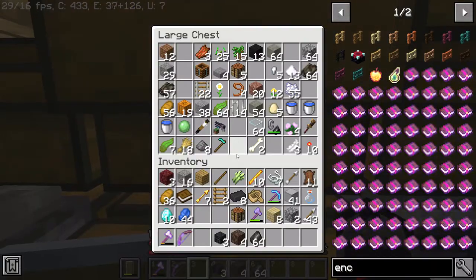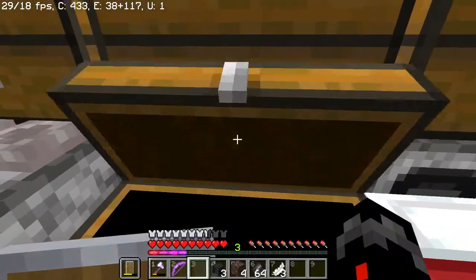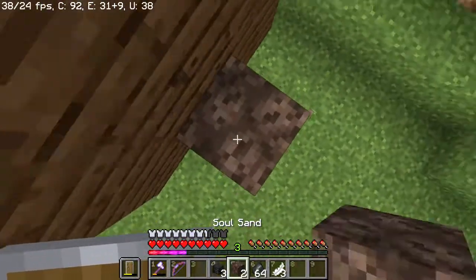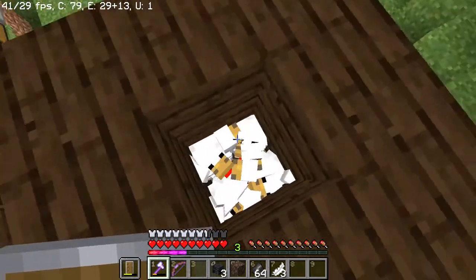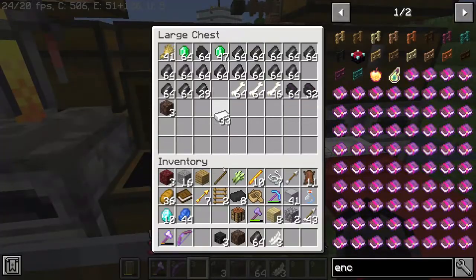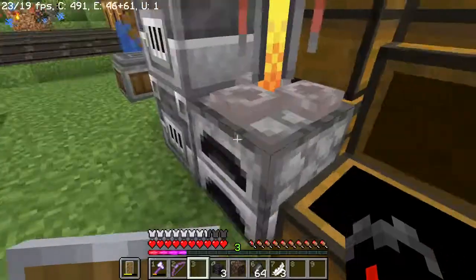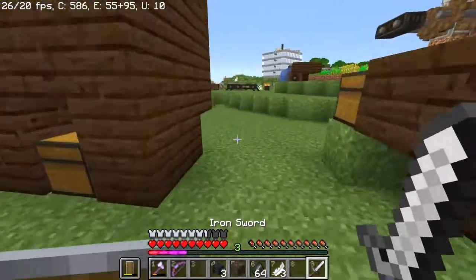Got a stack of flint. I got three feathers. I have enough to repopulate this. Wait. Wait, I'm gonna make a sword. Then I can kill him quicker. One, two. Wait.